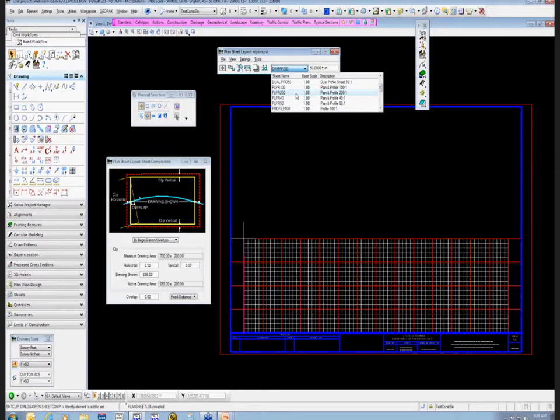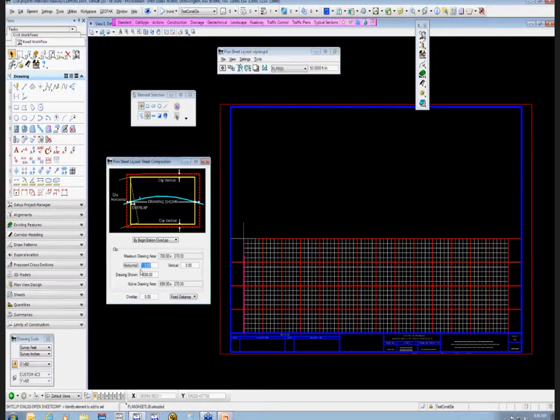Okay, let me back up a little bit. One of the first things that you want to do once you set your library, you want to pick the plan and profile or whichever sheet that you want to use first, and set the scale. Every dialogue that I use beyond this is going to use that information. And I should have keyed up on that, I'm sorry. And that's why this overlap didn't work. I didn't have 20 feet available.